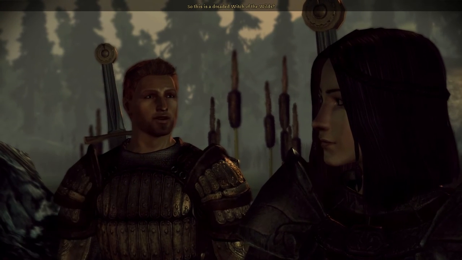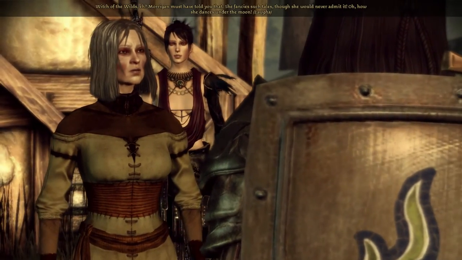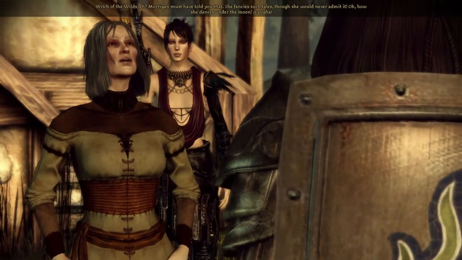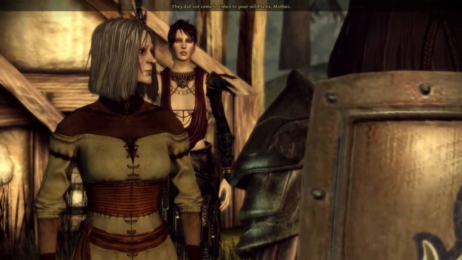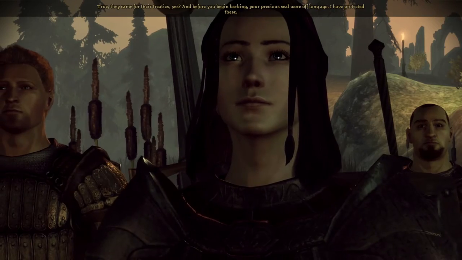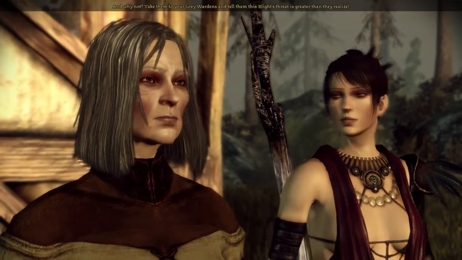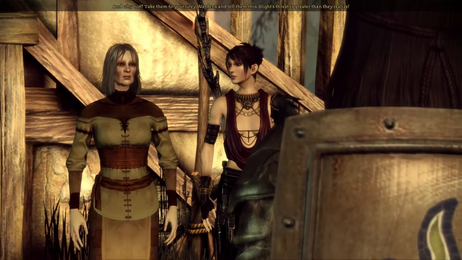So this is a dreaded witch of the wilds. Witch of the wilds, huh? Morrigan must have told you that. She fancies such tales, though she would never admit it. Oh, how she dances under the moon. They did not come to listen to your wild tales, Mother. True. They came for their treaties, yes? And before you begin barking, your precious seal wore off long ago. I have protected these. Oh, you protected them. And why not? Take them to your Grey Wardens and tell them this blight's threat is greater than they realize.